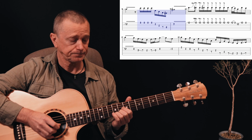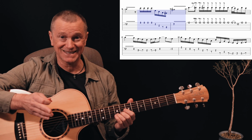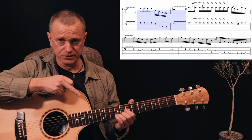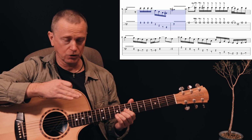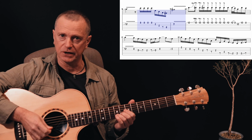And then just slide. It'll take a bit of practice, but just slide to land up on the 9th fret B string. A little tip with your slides, and I should have mentioned this at the start, is when you're sliding to a fret, put your eyes on the fret that you're going to stop at. Don't watch your finger sliding, watch where you're going to stop your slide, where you're going to end up.